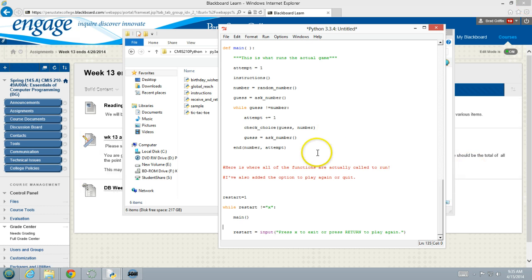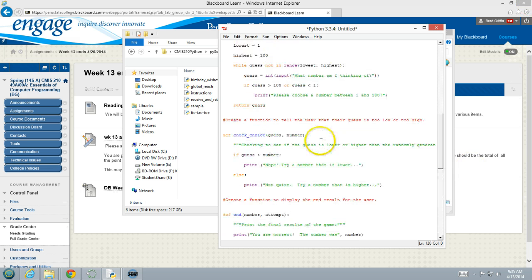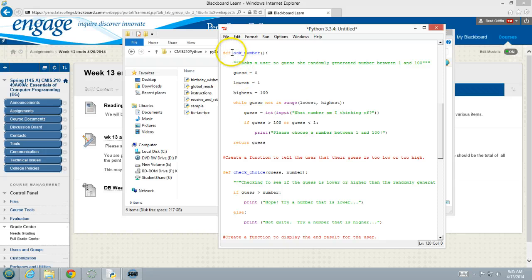If I declare a variable inside of a function, so I just grabbed a program here, if I have this function called askNumber, these values that I create here, guess, lowest, highest, are only available inside of that function.